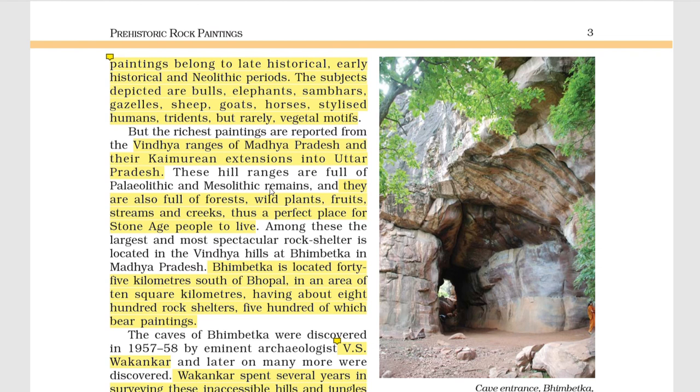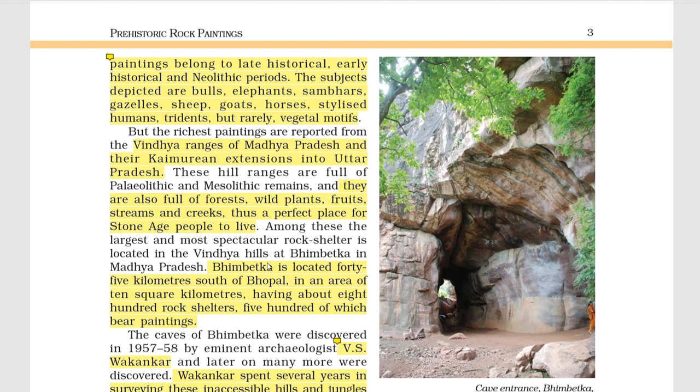You can probably guess why only in this region. This is a hilly region and it is a perfect place for Stone Age people to live. Why are hilly regions perfect places? They get their food over there and they can live in the caves. They can construct caves in hill stations and they can live there. This is the reason why we find an extensive concentration of caves from Vindhyan ranges into Uttar Pradesh.